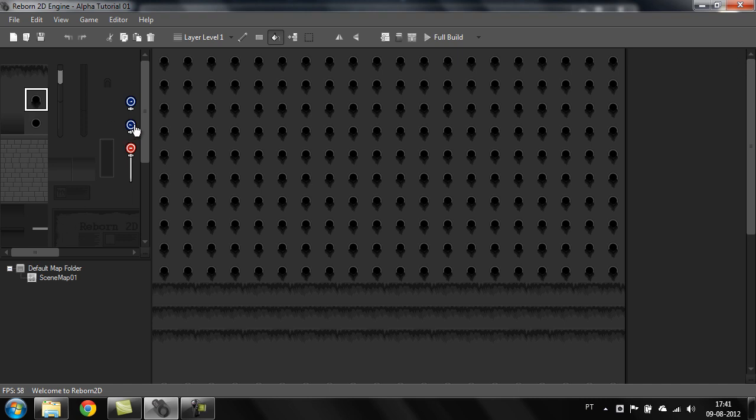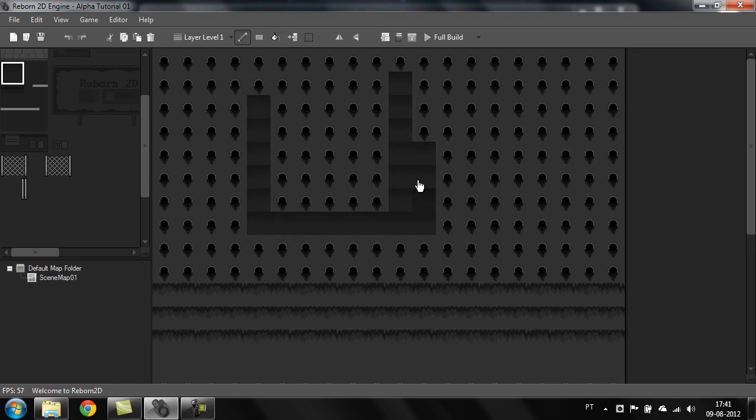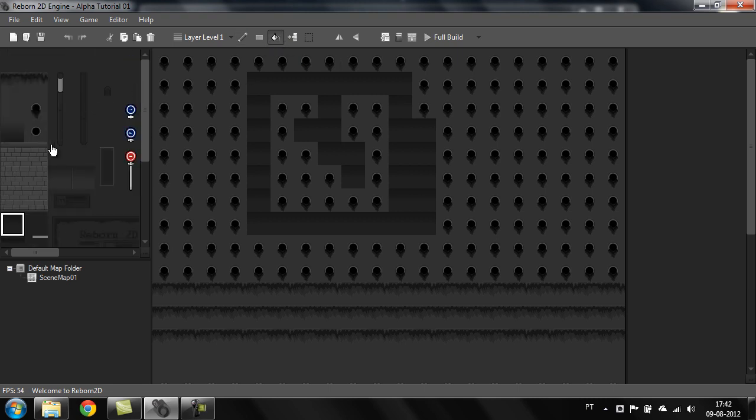To be more specific, I'm going to make a better example. I'm going to use the pencil drawing tool to make here a little area, okay? I'm going to even improve this a little bit, okay? And now if I use the filling tool, and select another tile, and select this, all this area, which was the connected tiles that were the same, are going to be filled with this new tile.